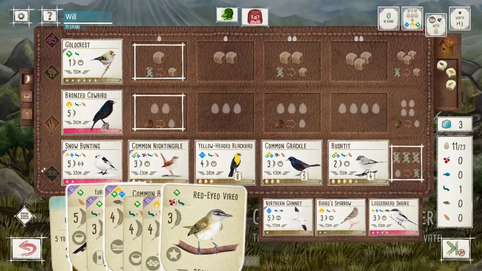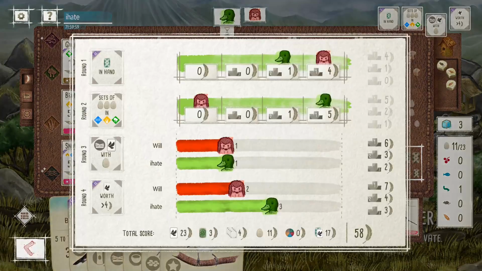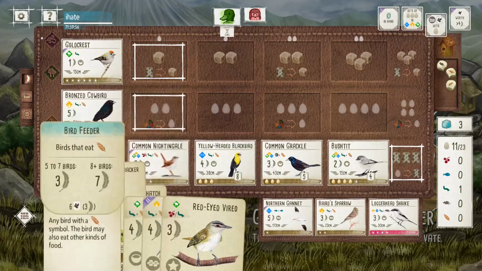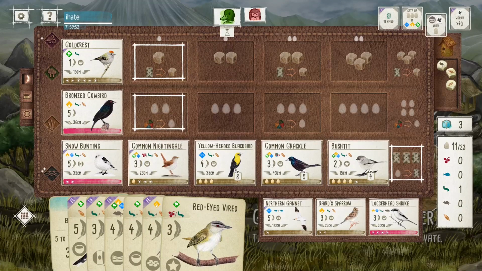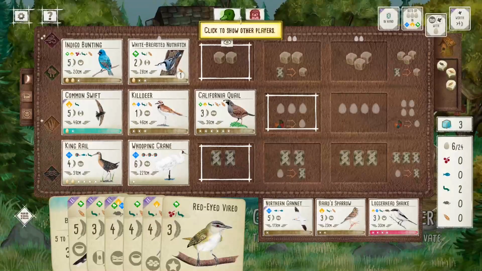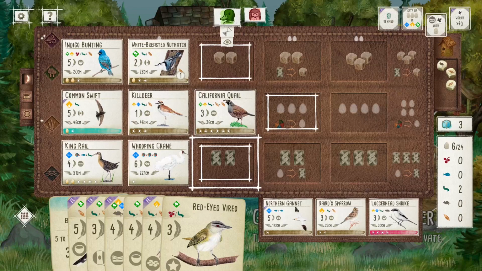So yeah, there we go, the Goldcrest goes down, and then, like I said, for me it's just about thinking which of these birds do I want to play. Obviously with the bonus card I only need 2 more, so I think the Warbler is pretty straightforward. That's going to go down, and then it's just about, is it going to be the Bustard, is it going to be the Nuthatch?